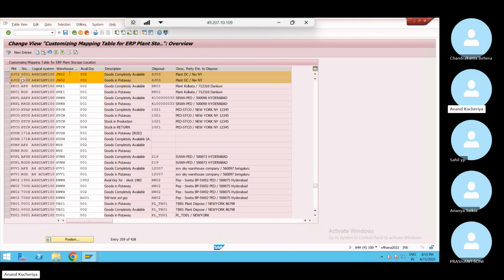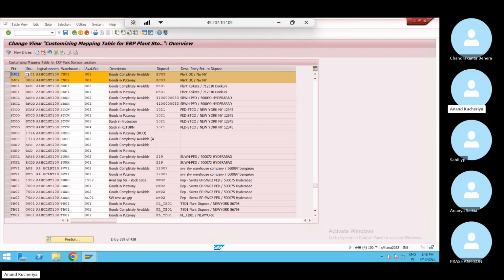So the initial information was JN02. From JN02, in these configurations, we understood that this is the plant. Okay, this plant and storage location combination has been assigned to the availability group. So the availability group is the assignment of the plant and storage location with the warehouse.